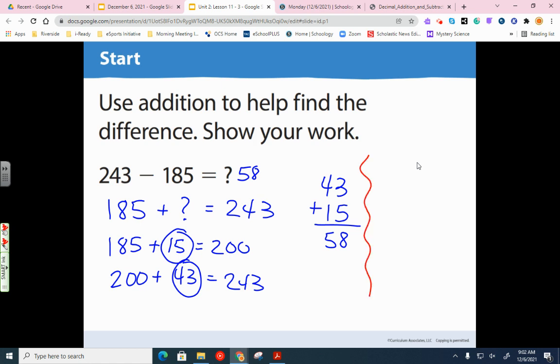And to double check that it's correct, let's try it up here. Okay, so let's borrow over here. That gives us 13. 13 minus 5 is 8. Bigger number on the bottom, so we have to borrow from here. And that creates 13. 13 minus 8 is 5. And that's our answer, 58. So two different ways to do it. Obviously, to me, it took less time to do it this way, but before we move on to fractions later this week, I did want to go over this final option of doing it this way.